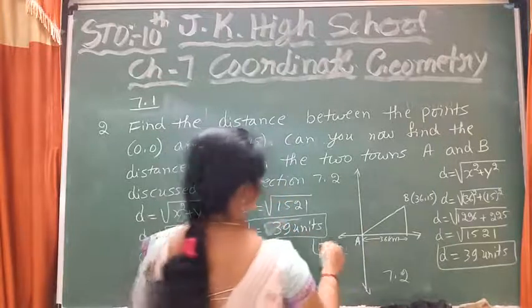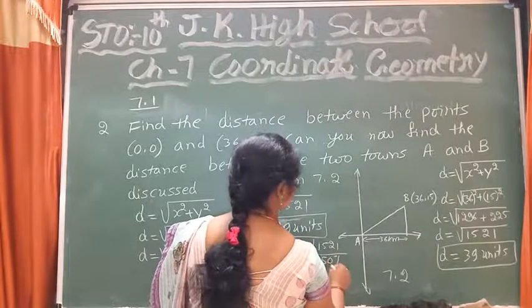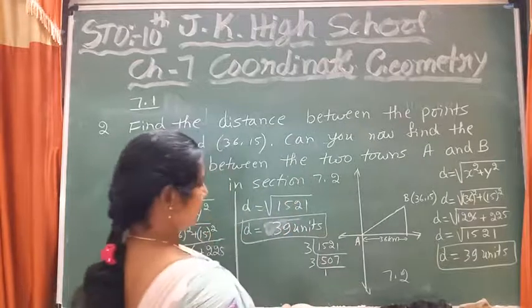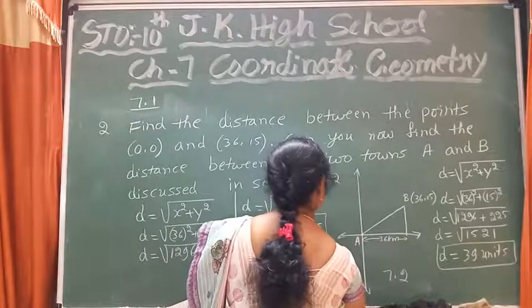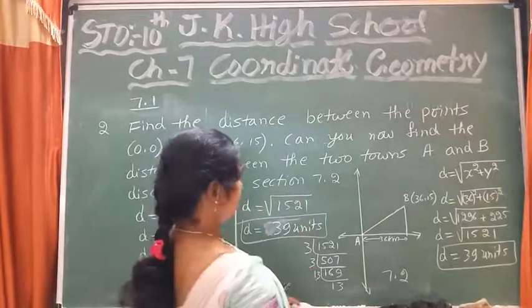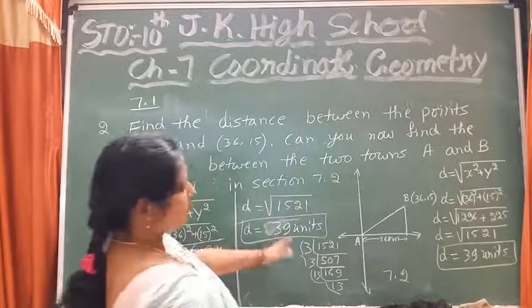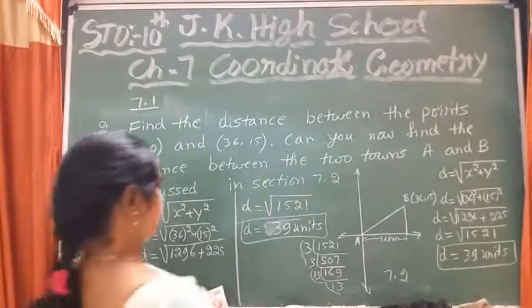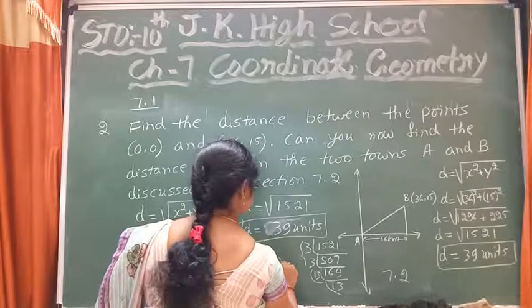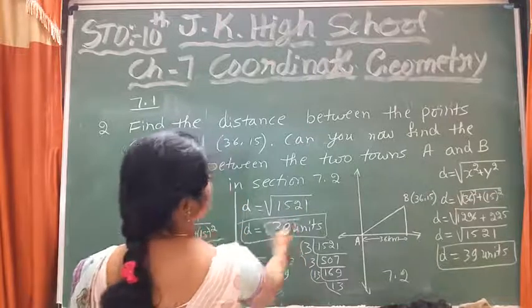Last one then, I'll check now by the 3 table. 3 5s are 15, it will not go to 2, 1 remains. 3 7s are 21, then 3 1s are 3, 0 remains. Then 3 6s are 18, 3 9s are 27, so 13 13s are 169 we know, 13 3s are 39. So out of these 2 pairs I will take one each, and I write the square root of 1521 as 13 into 3. 13 3s are 39 units we'll get. So we can find the square root like this way for this 1521.